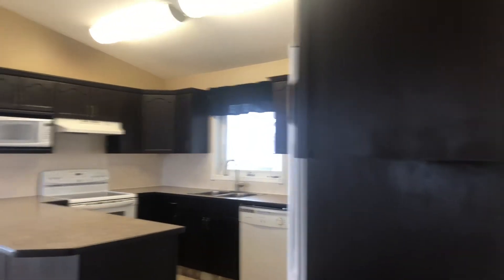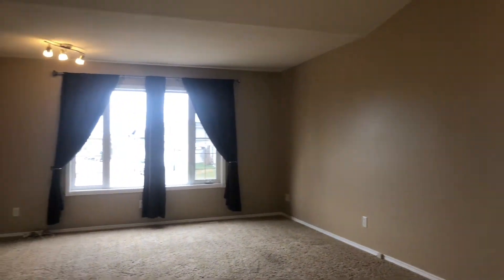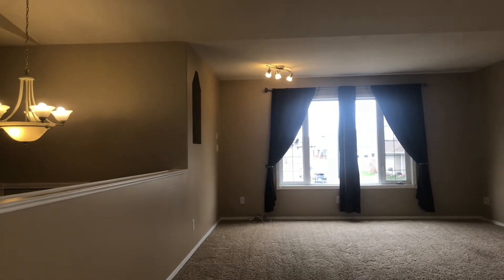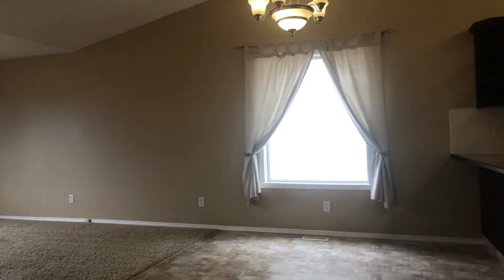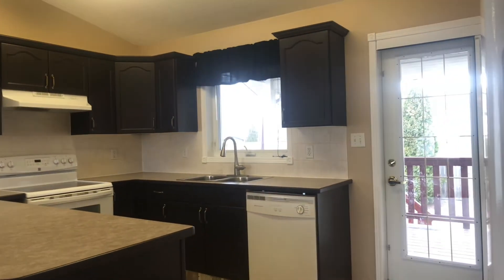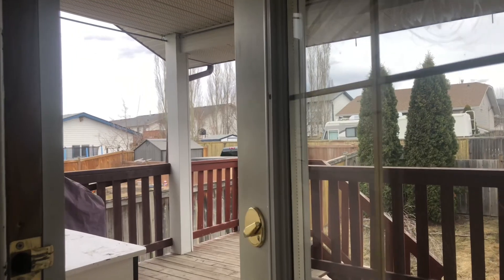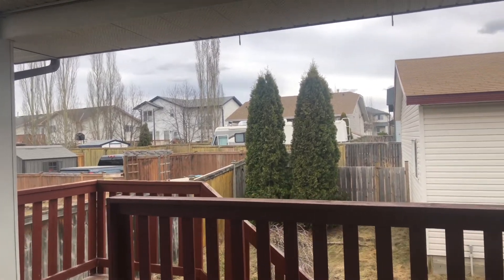Up here there is a well-appointed kitchen with lots of different spaces for you to use, a dining area with a big window, and a very large living room. You'll notice there are tons of vaulted ceilings and really neat angles that make this living space feel amazing. There's a handy eating counter and you have access right through that door to the covered deck where you can enjoy indoor-outdoor living to its fullest.